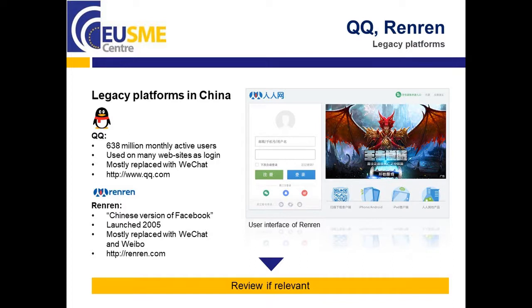Yes. And it's still used very heavily, but more as an access point, like a login account. Because it is under the same company as Tencent. So QQ and WeChat are to some extent complementary right now. But QQ has a bigger focus on the local Chinese market and is less frequently used by foreign companies.